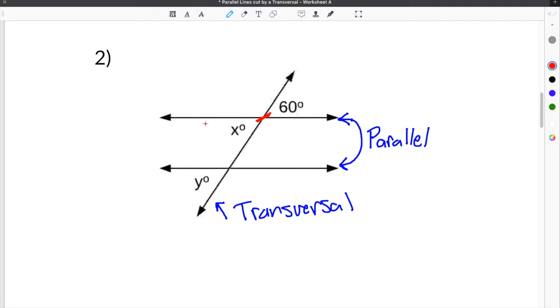Now, 60 and x are vertical angles, and all vertical angles are congruent. So I automatically know that if this is 60, and because this is diagonal across from it, it also has to be 60. If we knew this angle here, let's just call it question mark, then the angle across from it here would also be question mark. It would be exactly the same.